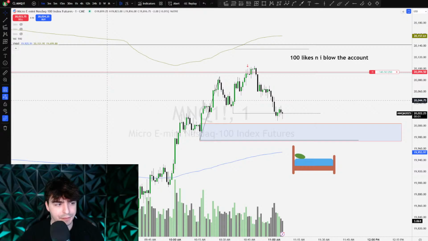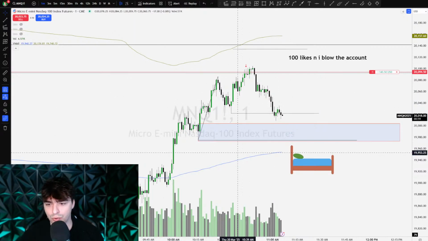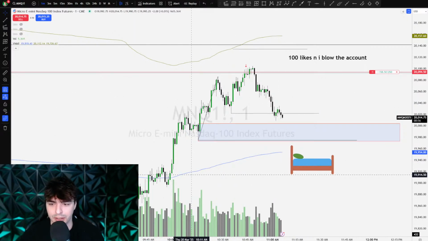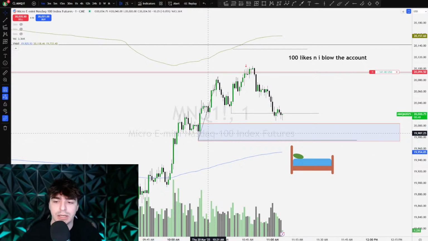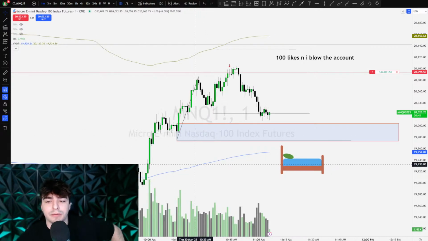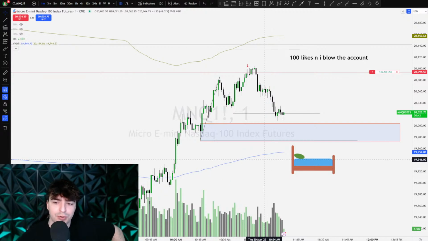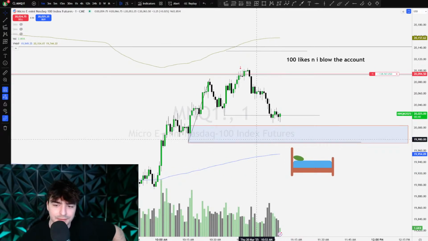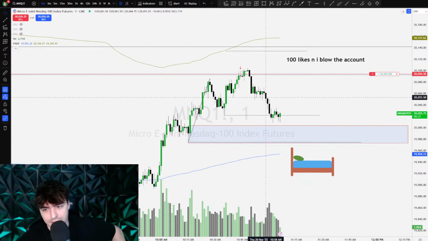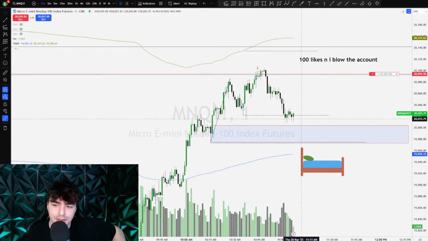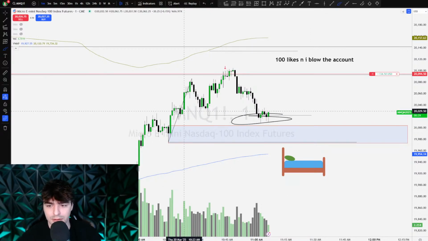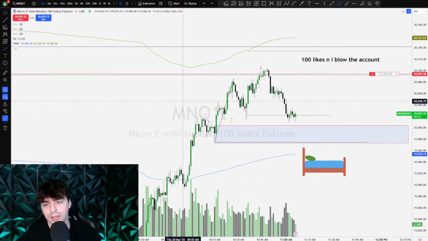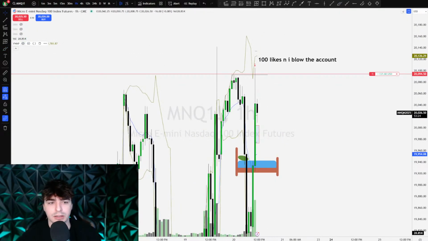Currently up 140. Let's see if we can make it 200. Yesterday we were up 400 because we were adding to our position. And it turned in our favor. Could have easily been a disaster though. So not my proudest day so far. But alright, this thing needs to stop doing exactly what it's doing. Rejecting this low area here. Not ideal.